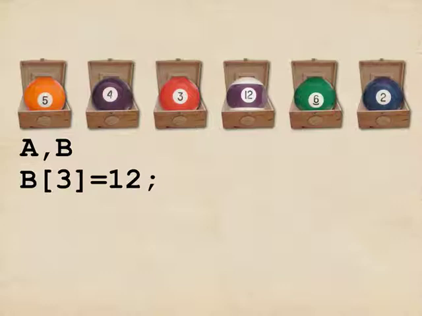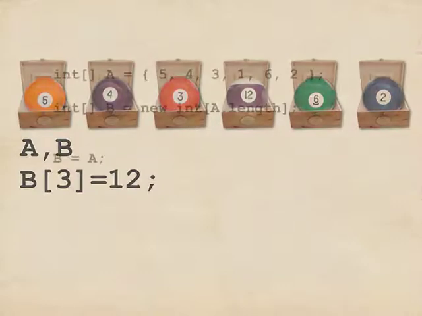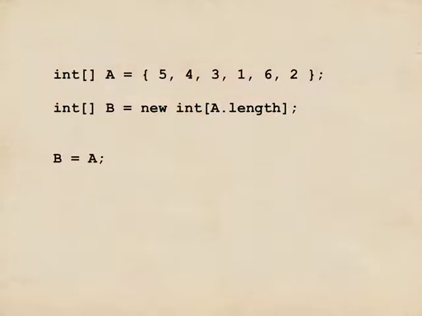If you wanted to manipulate A, then you wouldn't have made the copy at all. So how do we actually make a real bona fide copy? Well, we know it's not by saying B equals A. That does this weird thing where they both are names of the same list of objects. So let's get rid of that.